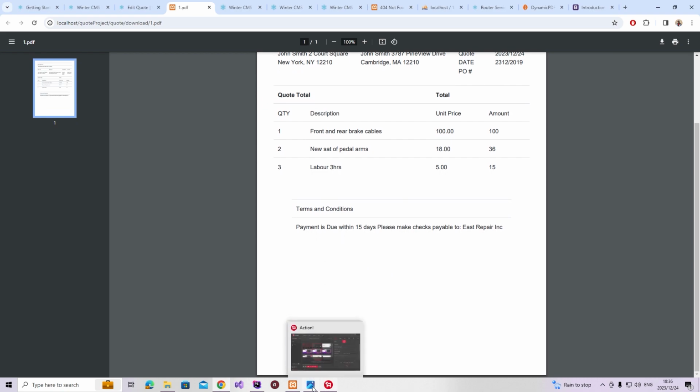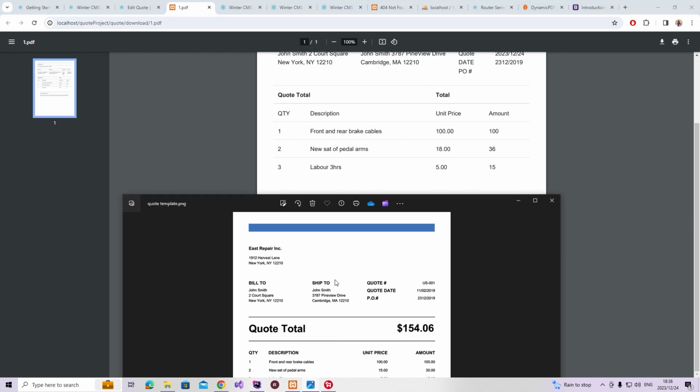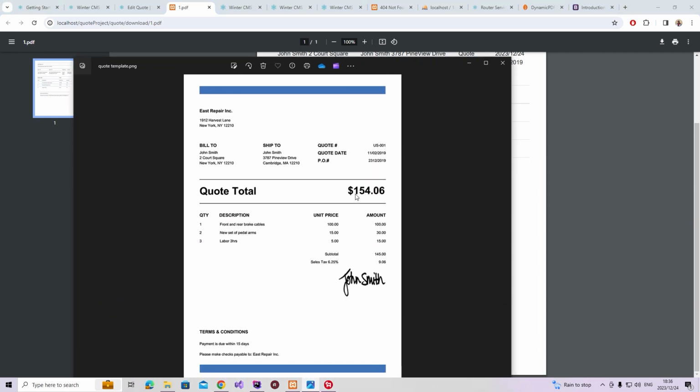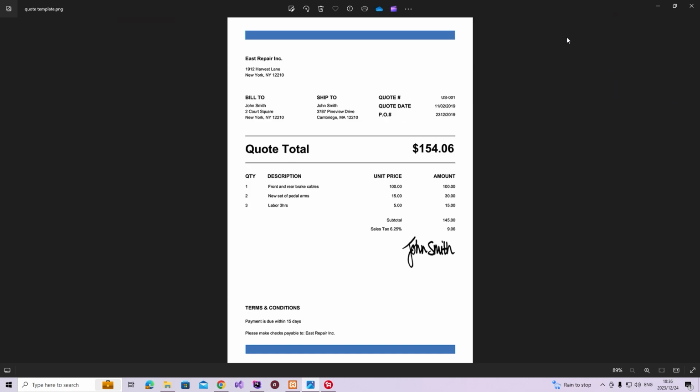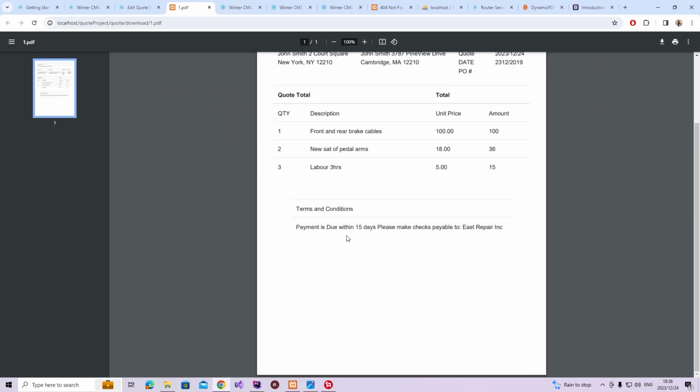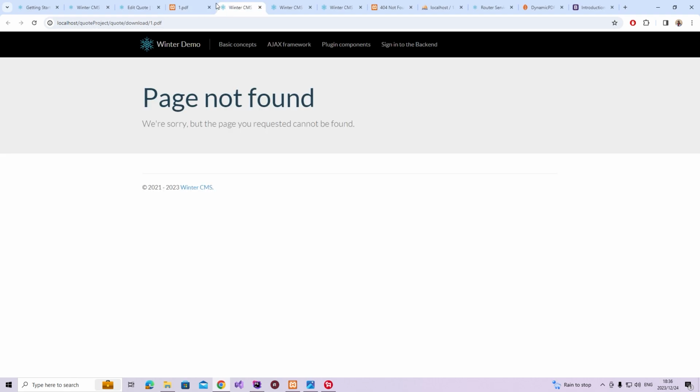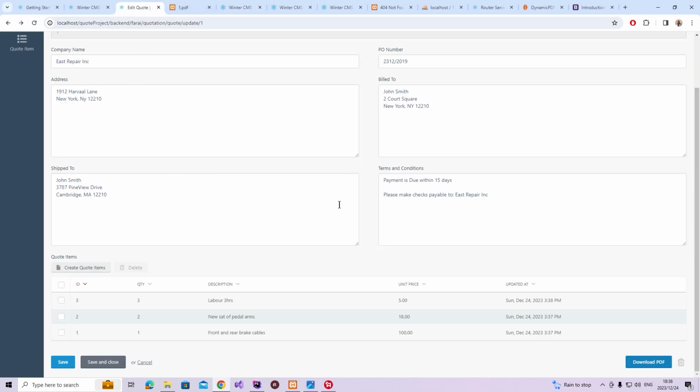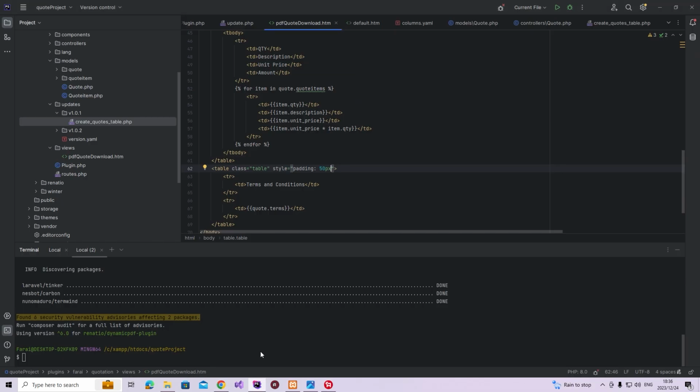In this case, with the document, the terms and conditions are not on one line. So since they're not on one line, please make sure it's payable. If I go into my edit quote, I can see they're like that. So let me come here, and then in here, I'm just going to say raw.